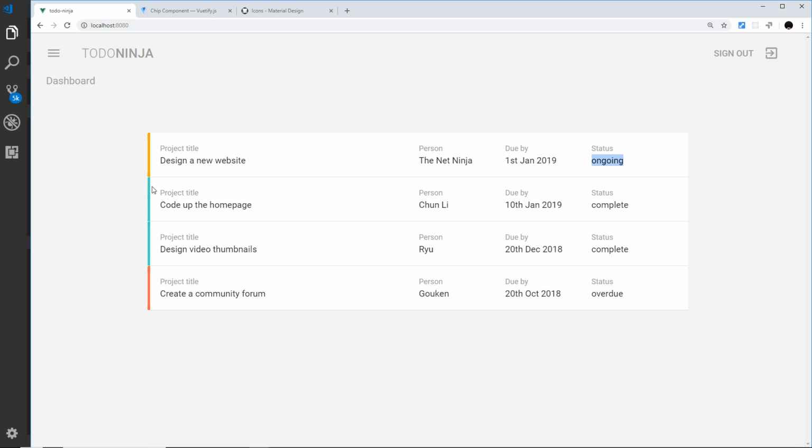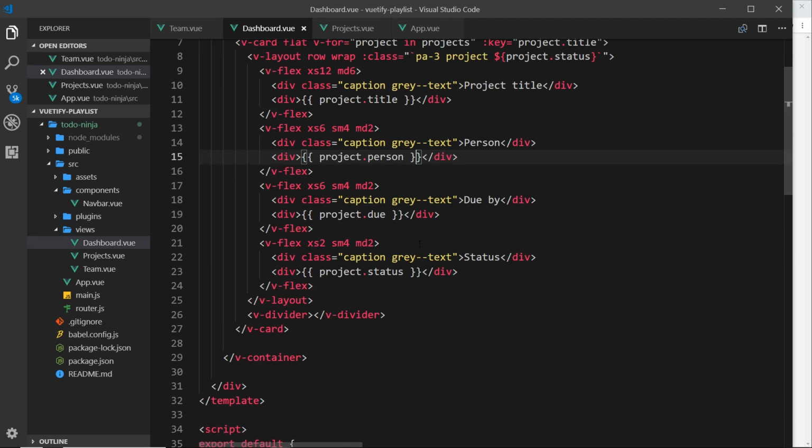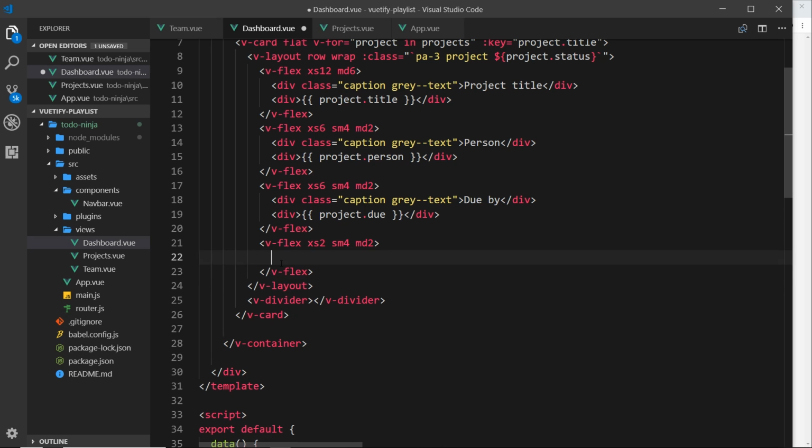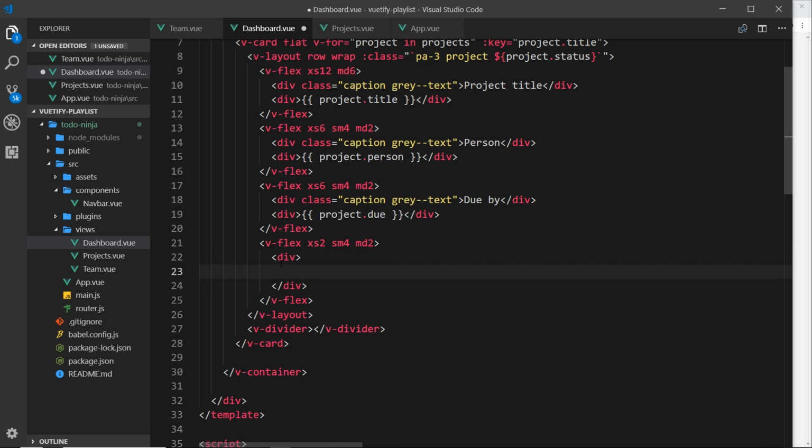Okay, so then let us go to the code. Now, this is where we want the chip right here. To begin with, I'm going to get rid of the heading because we don't need a status heading. Instead, we're just going to have a bubble over there, which is going to take up a little bit more room. So let's get rid of that. And in fact, I'm going to get rid of this as well. And we'll start afresh inside this flex item. So first of all, I'll create a div to surround this, and I'll explain why I'm doing that in a minute. But first of all, let's create this chip.